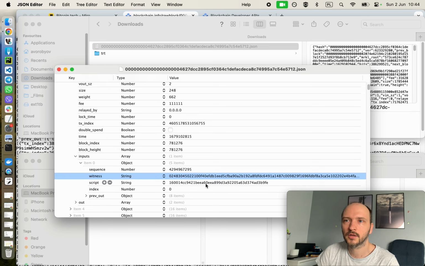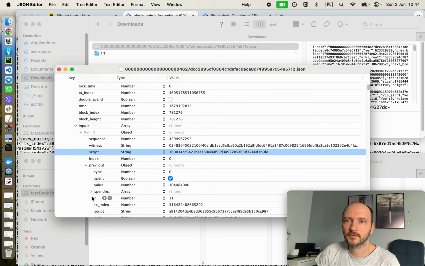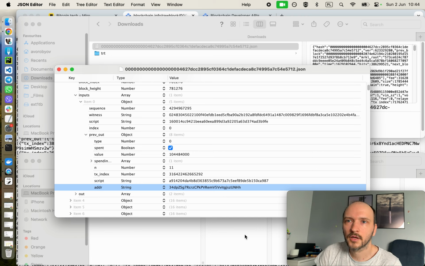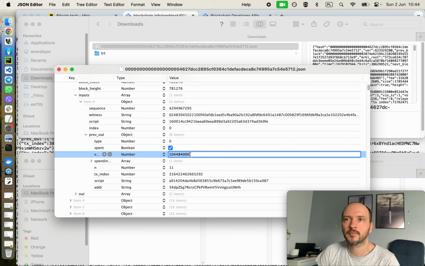And other transactions are transactions when some people send money to other people, and we will definitely see inputs here, at least one. So some input here. Here is the information about the wallet it is sent from. Here is the address. Here is the information about the value. Yeah, here it is. So that's how many bitcoins are sent, and this is a number in Satoshi.